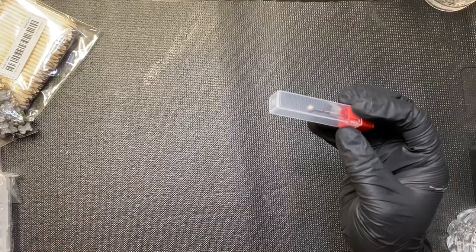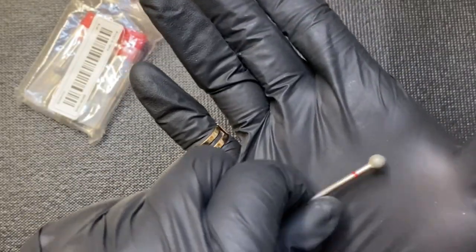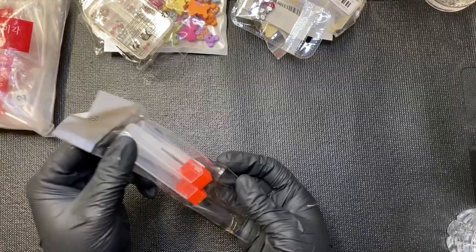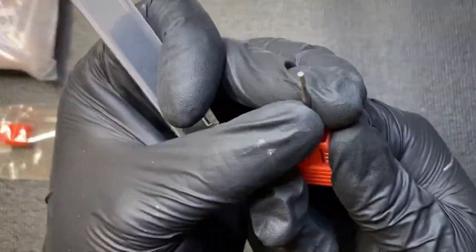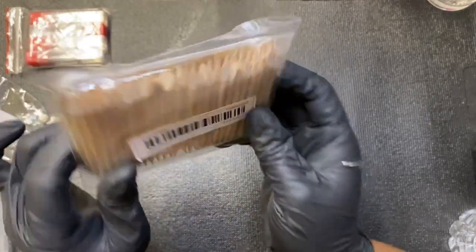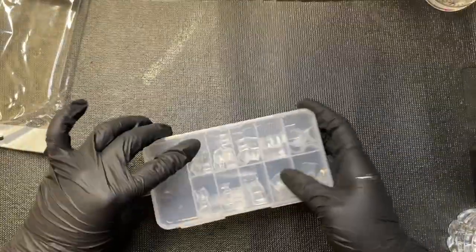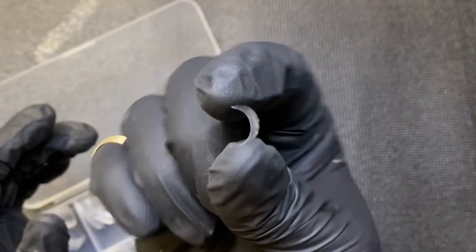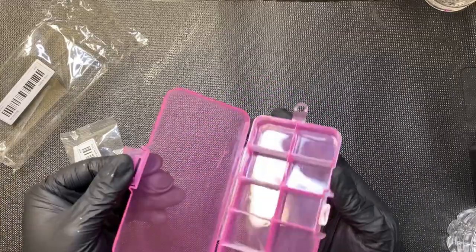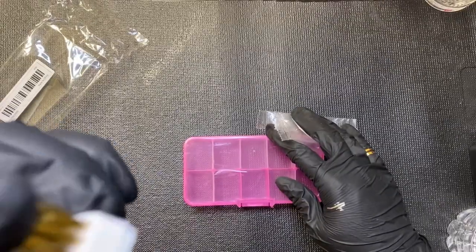My clients' retention is going up — girls are able to keep their nails on for three weeks now. When I first started doing sets, their nails were only lasting a week or less, so I know I need to up my prepping. Temu got me — look at all these bits, they fit in my drill and they're perfect. I want to do a nail set for you guys. I got mini wood sticks — that was my fault for not reading the specs. I got short tips, super durable, squishy and nice. And I got this beautiful pink organizer to put charms in. I also got this to clean my drill bits.